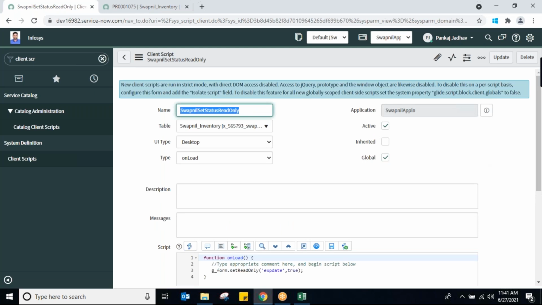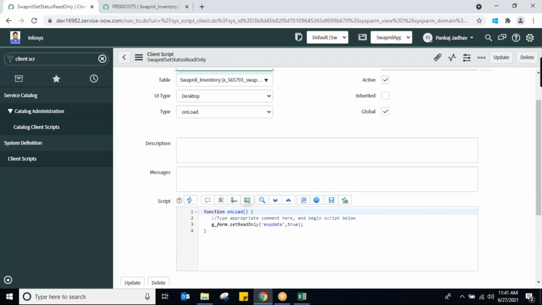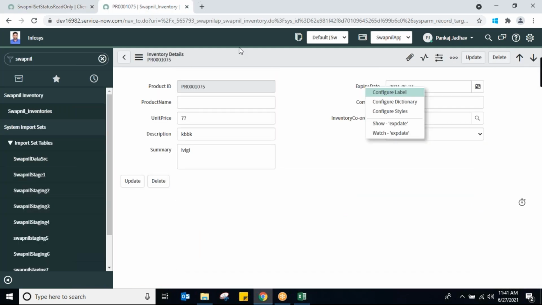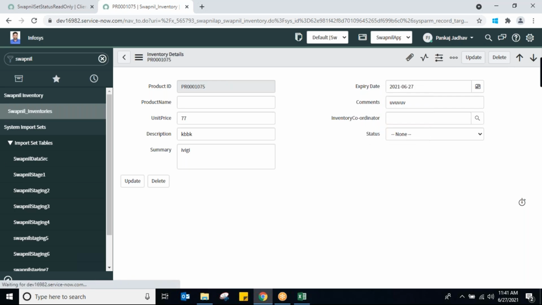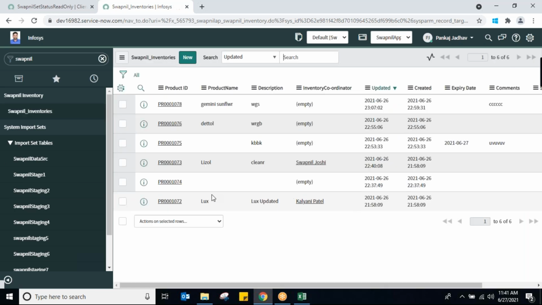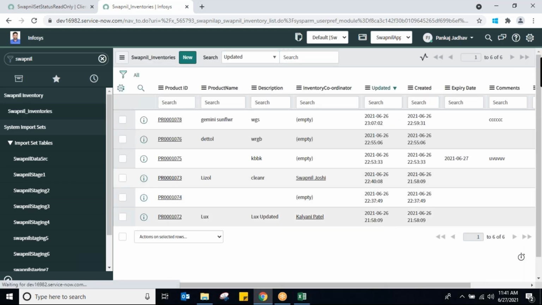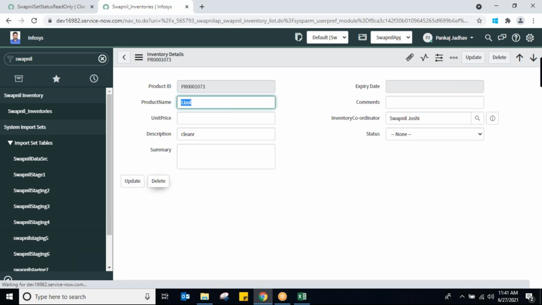This is how it looks. On load, set read only, expiry date. Go here, open any record. See, expiry date is grayed out. We cannot select it.